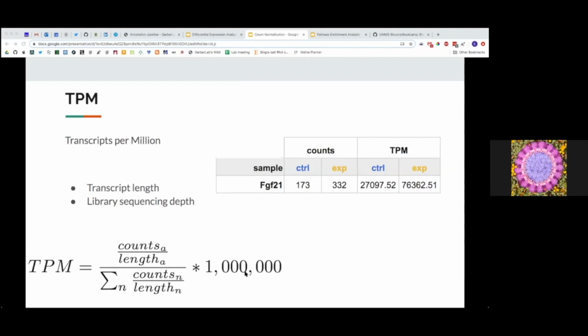So when Neil was asking before about normalizing to the length of the transcript, the length of the transcript here is meant to do that. Is the idea that a longer transcript will be overrepresented? Yes, a longer transcript will give you more reads, as well as a more abundant transcript. So if you want to say that FGF21 is more expressed than FGF1, then you have to be able to account for their length. So in this case, after normalizing by TPM or by FPKM, you can do that because length is in both formulas.